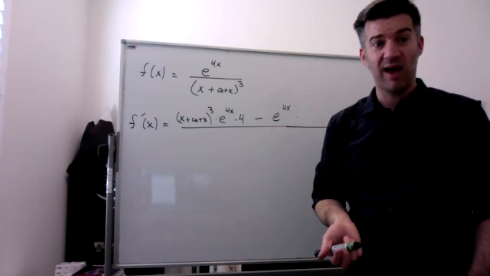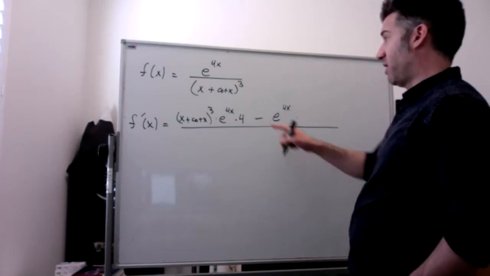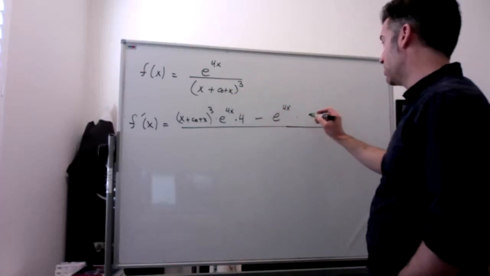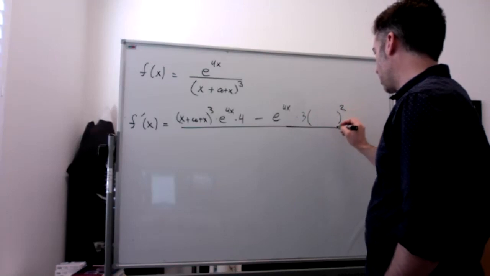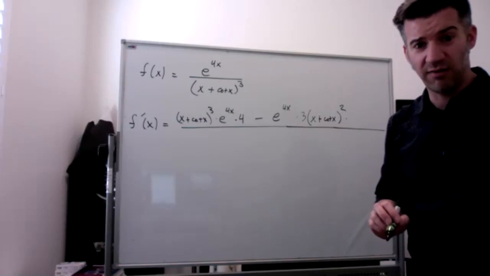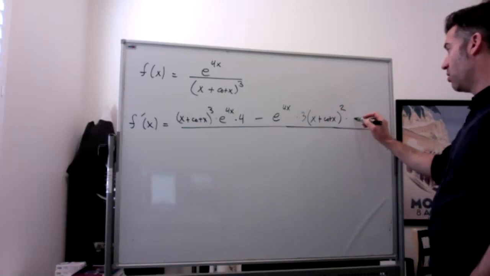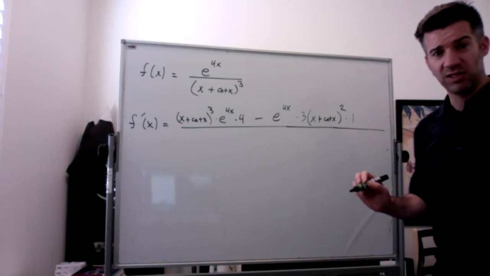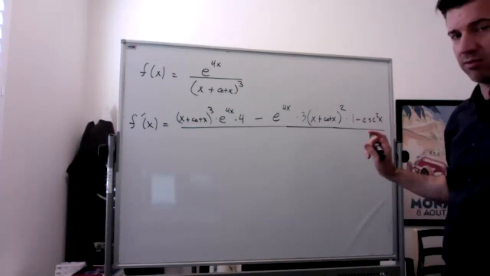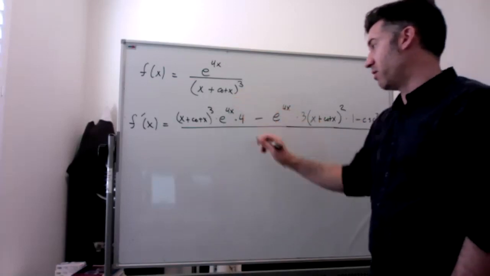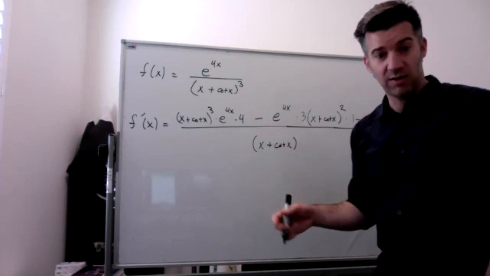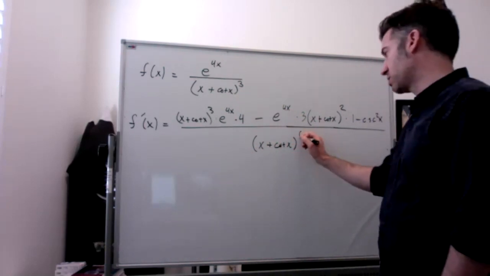Again, for the derivative of the bottom, we're going to have to use the chain rule. I've got some stuff cubed. The derivative of some stuff cubed is 3 times your stuff squared times the derivative of that stuff. The derivative of x plus cotangent x is 1, and the derivative of cotangent is negative cosecant squared x. So it's 1 minus cosecant squared x. I'm going to leave that a little bit wrong for just a second. And then over the denominator squared, which will be x plus cotangent x to the 6th, because you square a cube, it's going to be a 6th power.